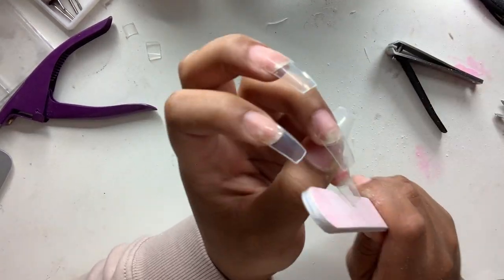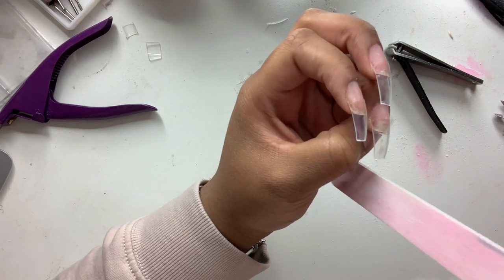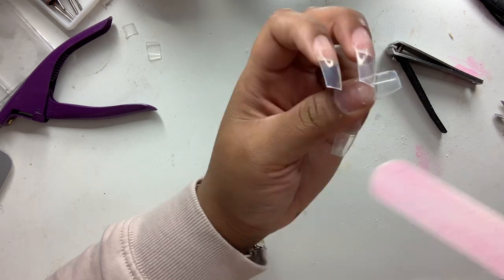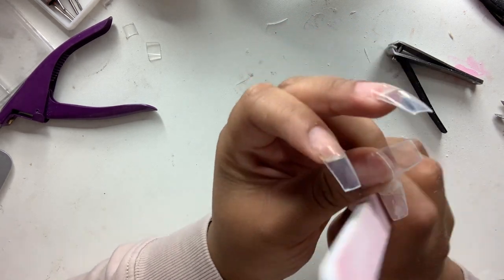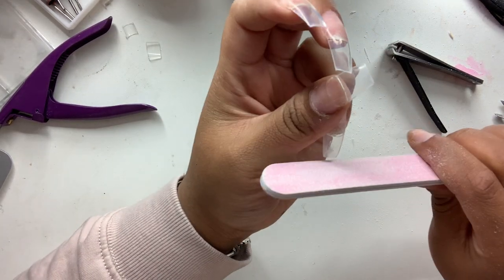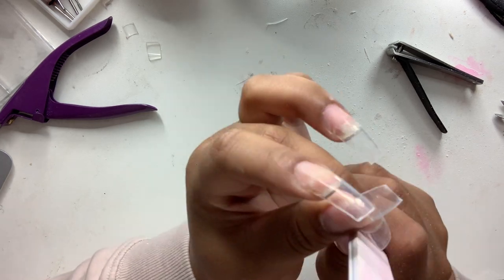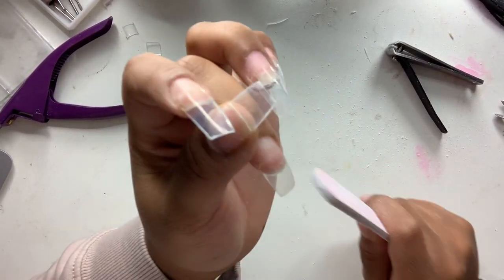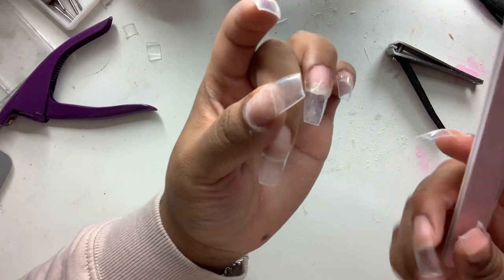And then now you see me just shaping up the nails before I apply the acrylic. It's just less work. You wouldn't want to try and put square nails and put acrylic and then try to shape up the acrylic after you put it on. No. The reason is so you have less work. Work smarter, not harder.